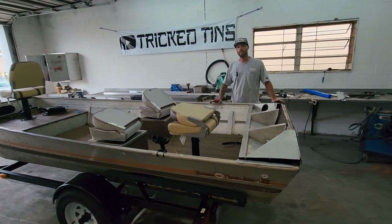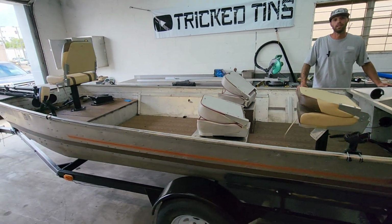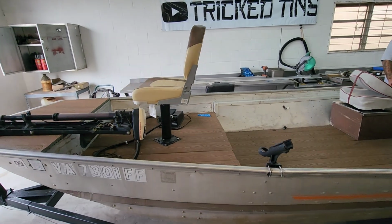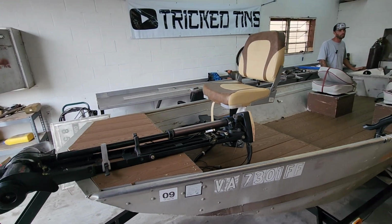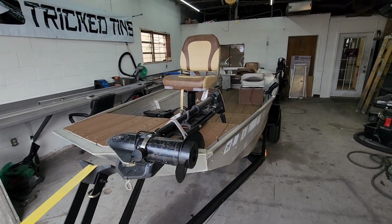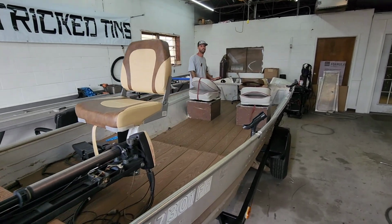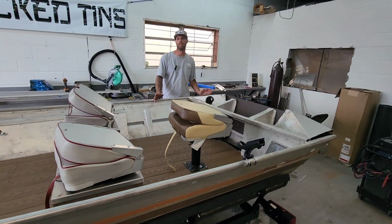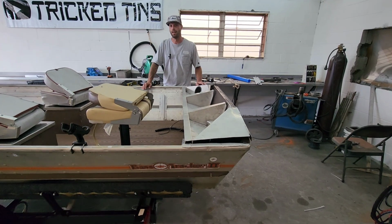Today we're going to be working on a 1981 1648 Bass Tracker 2. Now I know what you guys are thinking. This boat's extremely old. It's older than me. It's probably older than the majority of you watching this video. Normally I would not be working on a boat like this, but it's a friend of a friend. And the guy that owns this boat has the same passion and dreams of getting out on the water as you and I, so I'm going to do the best I can to help him out.